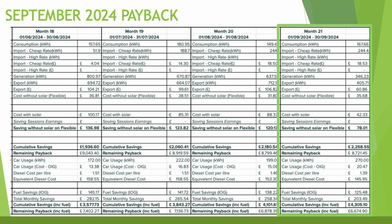Without solar panels and just on the flexible tariff, the month would have cost me £35.68. With solar including the export, the cost was minus £42.33 — a saving of £78.01 versus not having solar on the flexible tariff. That takes our cumulative savings to around £2,258 since installation at the end of December 2022, with a remaining payback of £8,721.45.